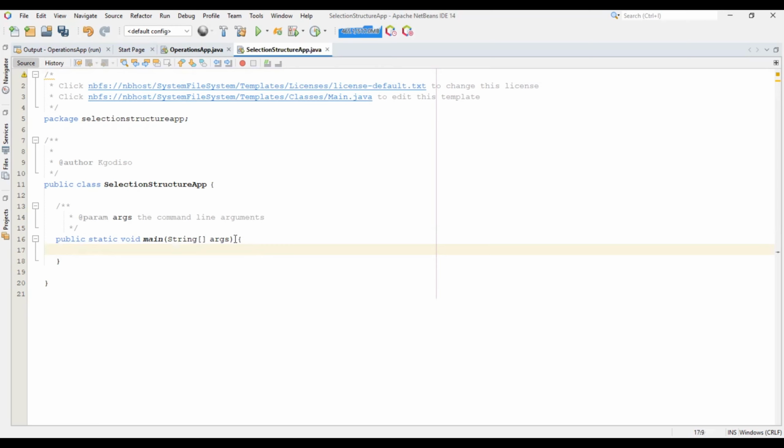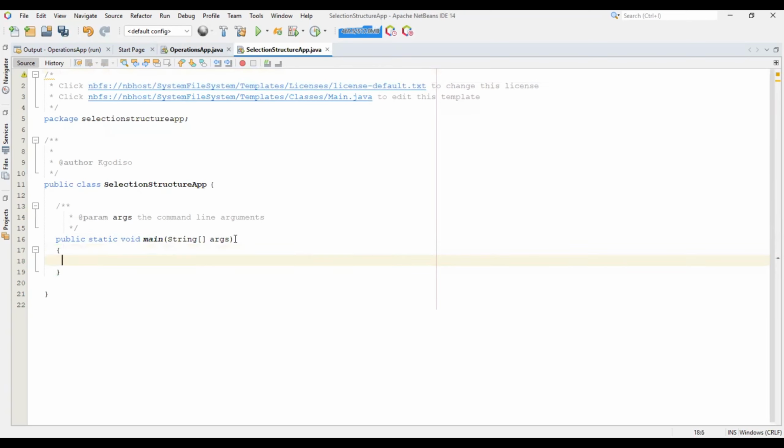All right, so your selection control structures work like this: if you want to write code that has to do multiple and different operations, you can give them a condition. When the condition is met, do this block of code, else you can do this if the second condition is met, or you can have a default condition, which means whenever both of them haven't been met. So let me give you the different selection control structures.